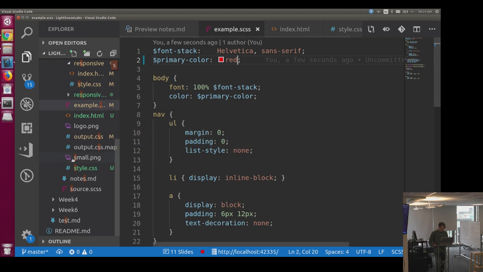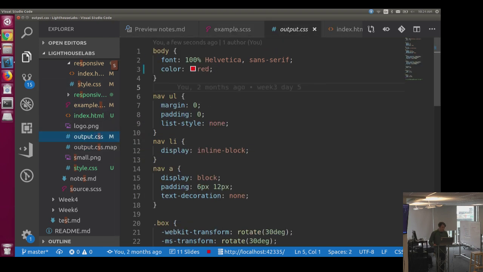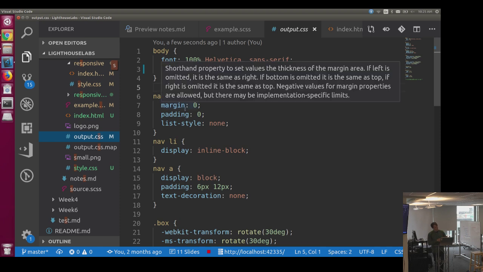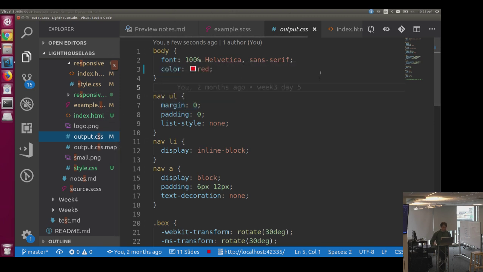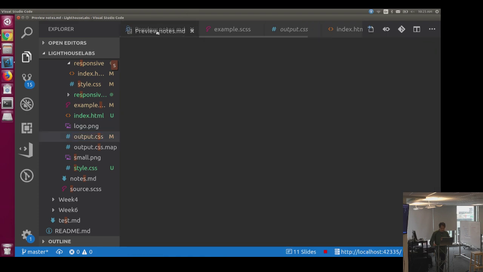And if I look at output, I'll see that the color is now red. So that's helpful. I don't have to think about always manually telling my SCSS file to be changed into CSS. It'll just watch them and automatically update the changes.